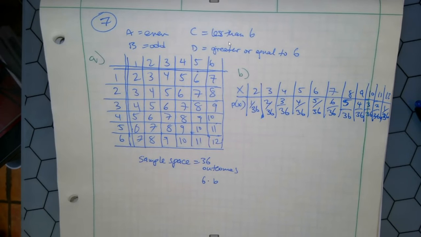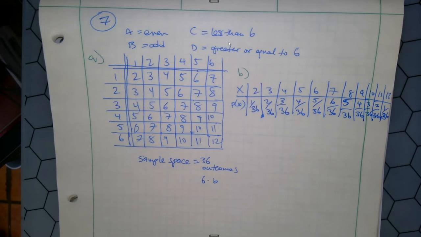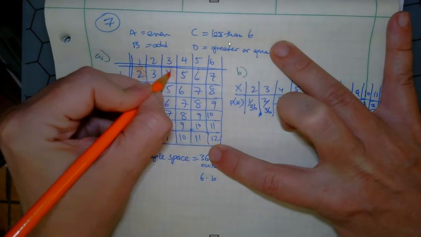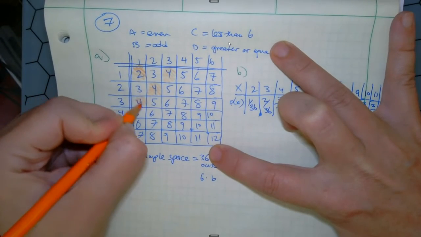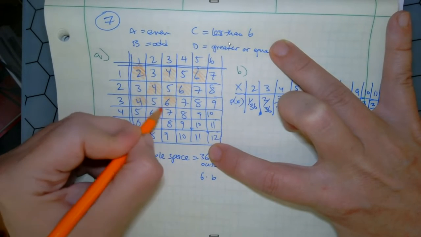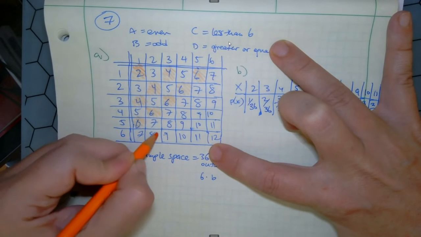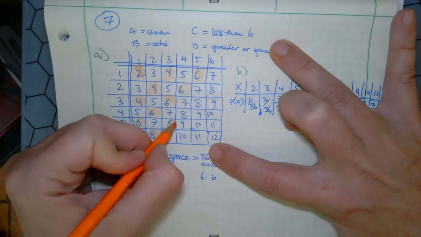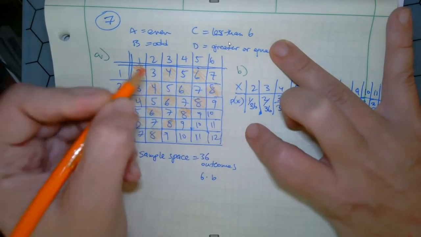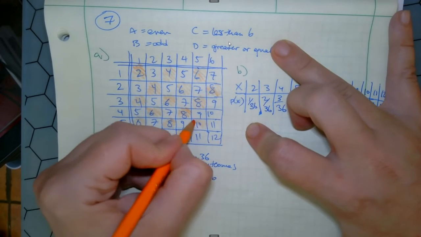Are the events A and C mutually exclusive? Disjoint. Are they both possible at the same time? Okay. So you can do this numerically, you can do this visually in the sample space. So A is even. So I'm going to color code any outcome that is even. If they're mutually exclusive, the idea is there's no overlap. They cannot both happen at the same time. So what's going to happen is I'm going to shade these. And if I shade these orange, event A is orange, and event C will be whatever color I pick next. If there's anything that gets both colors, they're not mutually exclusive because they could both happen at the same time.